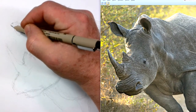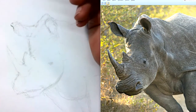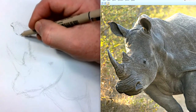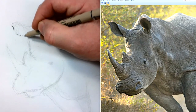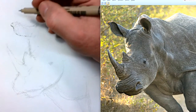I'm going to continue that on down through. Just little dots and dashes. And I'm barely touching the paper. That's another thing: with a felt tip pen, you don't have to press down. It's not like a pencil or something else. You can just barely touch it. So just little dots and dashes.